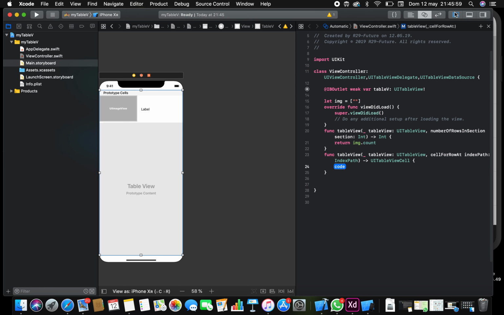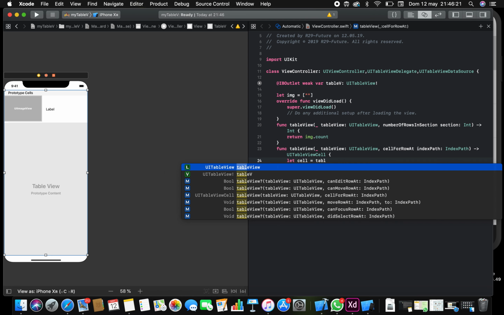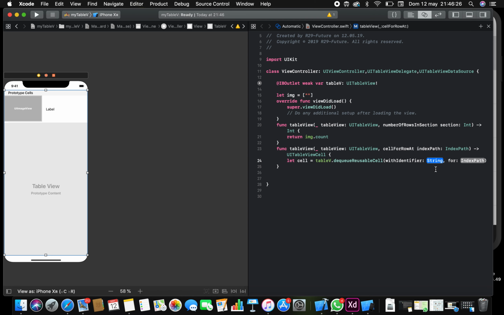Now here, let me close this. We have to make let cell equal tableView dequeue reusable cell, and here we give the name that we gave to our cell, the identifier name from before.